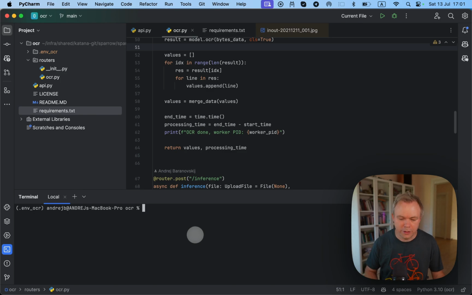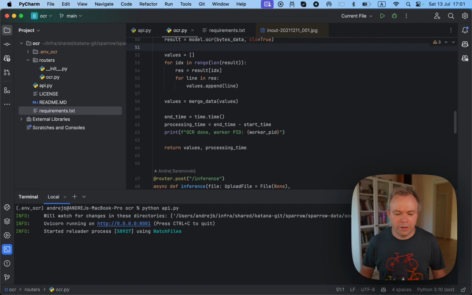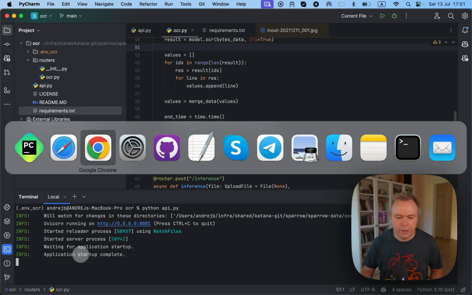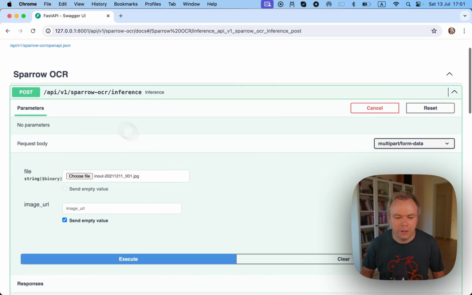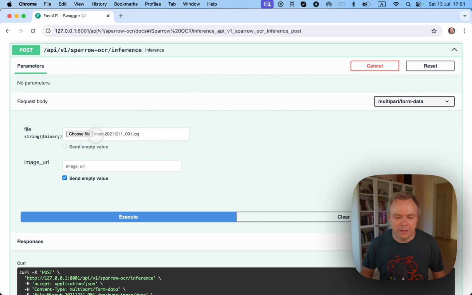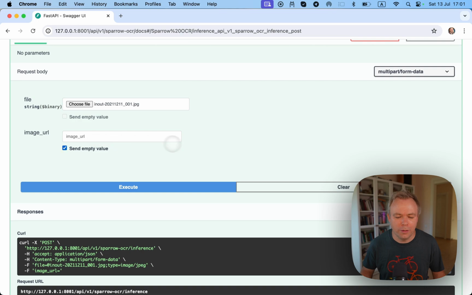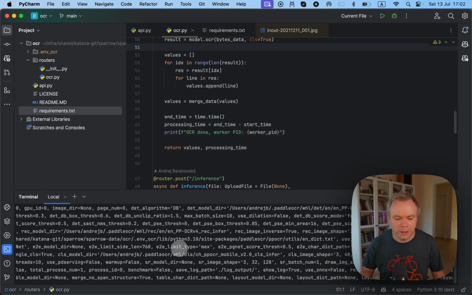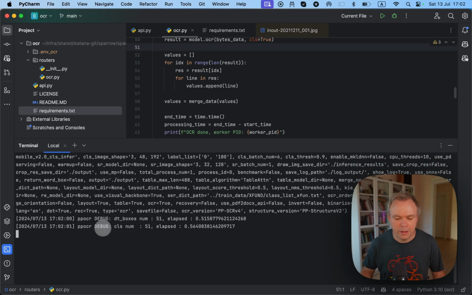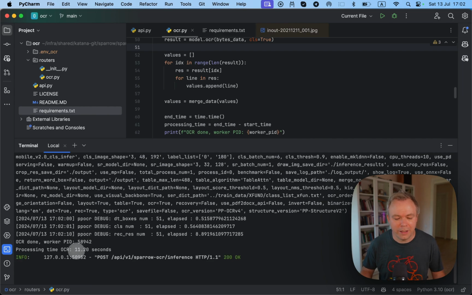Okay, so now we can start the API. The FastAPI application starts and is running. Then we can switch to Swagger UI from FastAPI. This is where we can test the endpoint, and it's available over here, the inference endpoint. We pass the sample file that I was showing you a moment ago. Another option is to pass the URL. Then we click execute, and if you switch back to the console, we see that the model is loaded. And now in a few seconds, in 11 seconds, we get back the response.